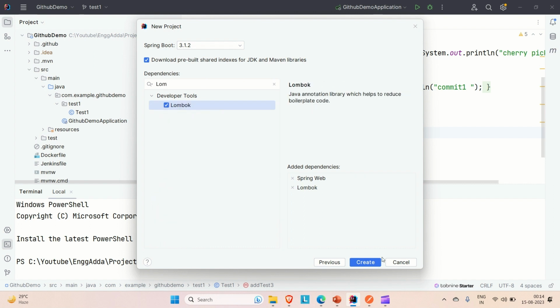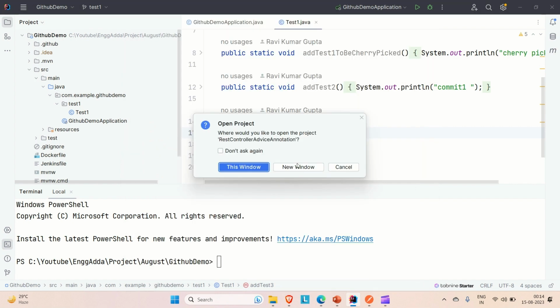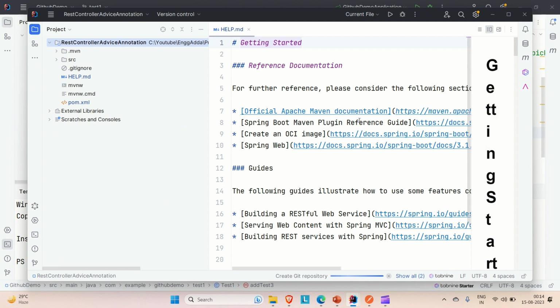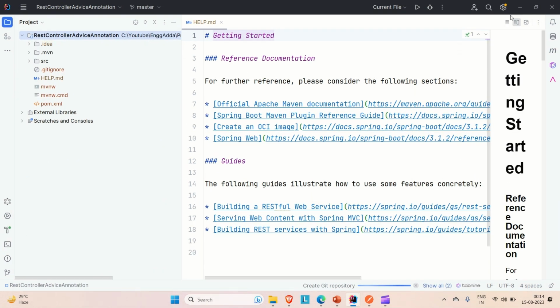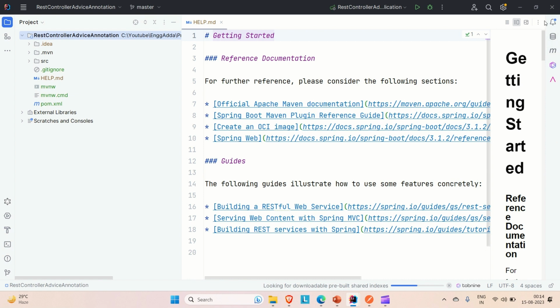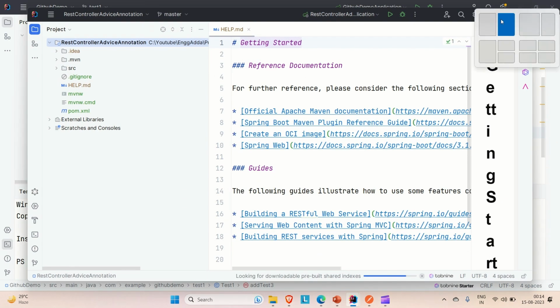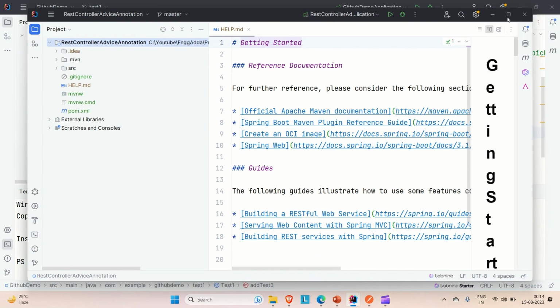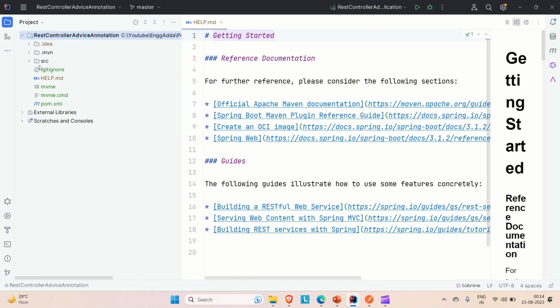How we are managing the records, I will show you through the development. Using PostConstruct, I'm going to create one list where I will add a couple of items before the application starts, and once the application is started, it automatically loads those items into the list. I will show you everything on how we are going to manage it. So this application is created, and here we are using the starter dependencies Web and Lombok.